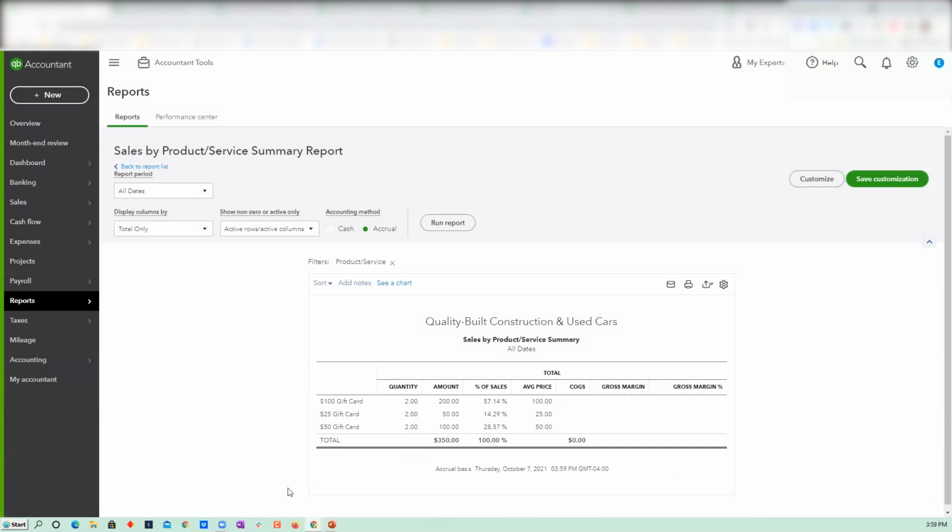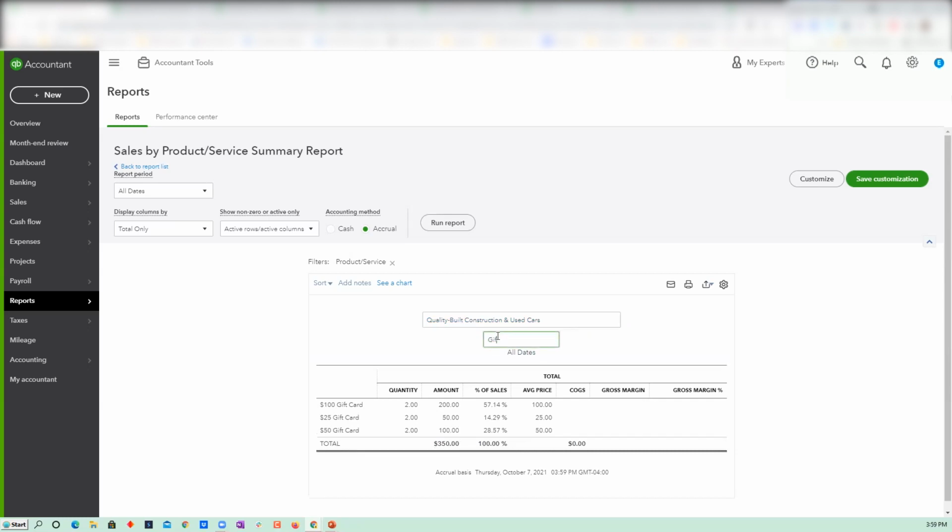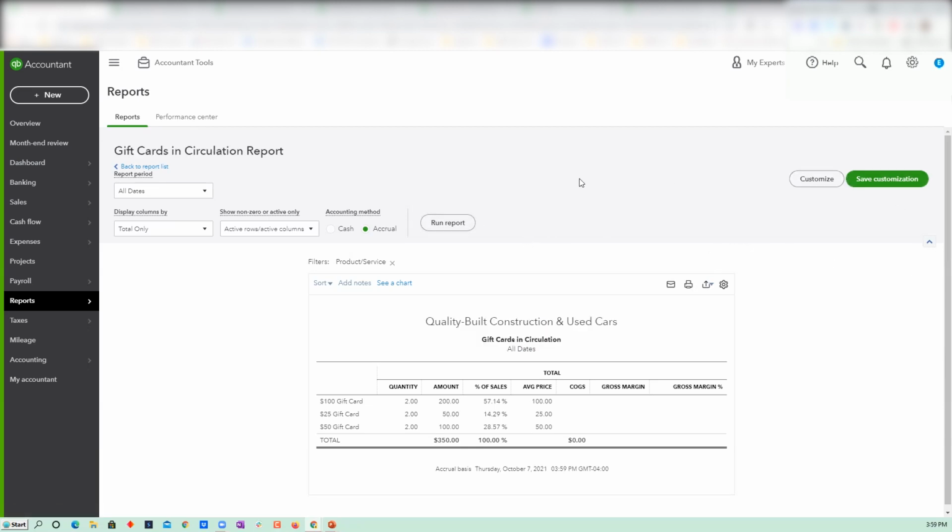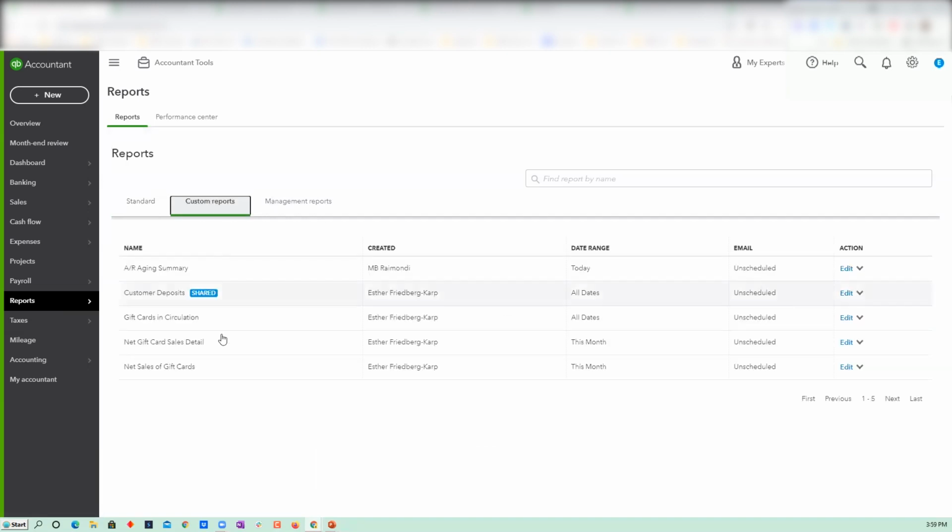And this tells me what I have floating out there in circulation from all gift cards over all time. And this would also match the balance sheet for all dates. And I would just have to change this to gift cards in circulation and run the report, and I would save the customization. But actually, I've already created all these reports and saved them.